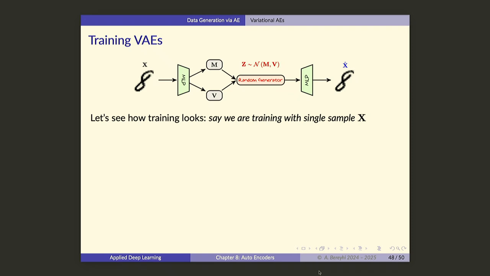I just generate one random Gaussian variable, 0 mean unit variance. I pass it through the decoder, I'm going to see 1/8, right? So the point here is that I am not messing around with this guy, which I cannot find out. I am making my decoder to somehow behave like it is looking at that unit variance 0 mean Gaussian variable, and it can generate 8, right? Because this space is not in my hand, right? I can do nothing about this, but the decoder is in my hand, right?